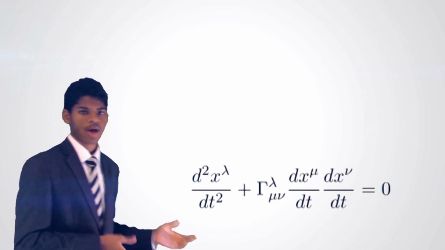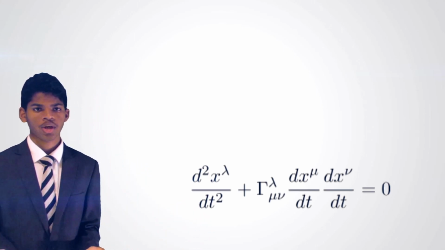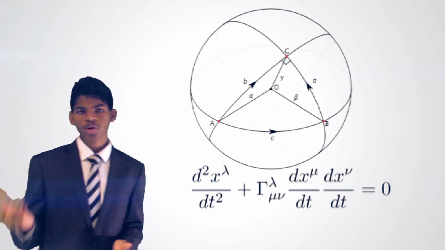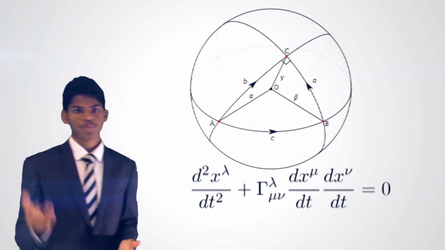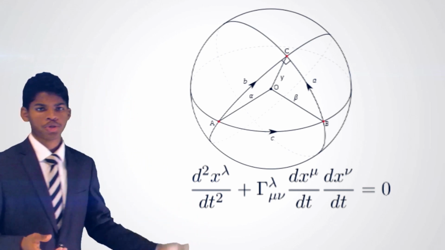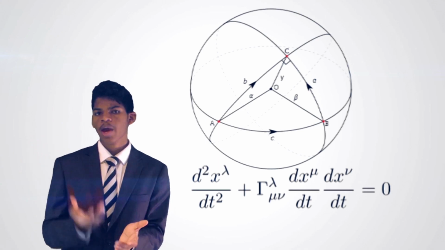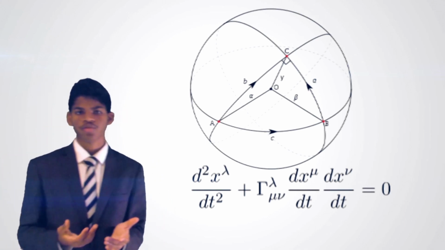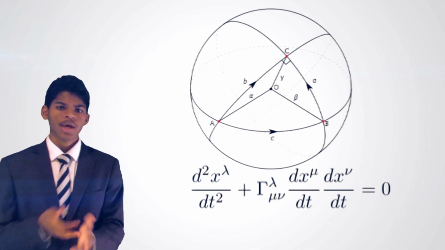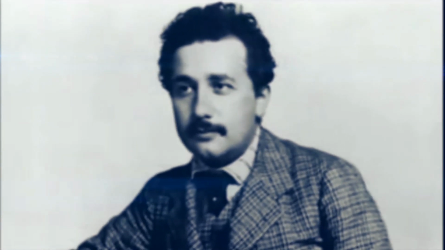When you supplement that with the equation of a geodesic, which roughly speaking is the shortest possible trajectory through space and time, these two equations together allow you to determine how an object will move through the curved environment of space-time. In essence, Einstein describes how an object will move subject to the force of gravity.